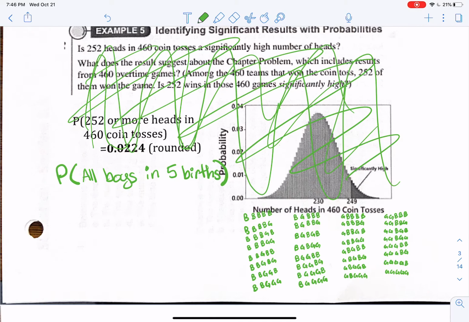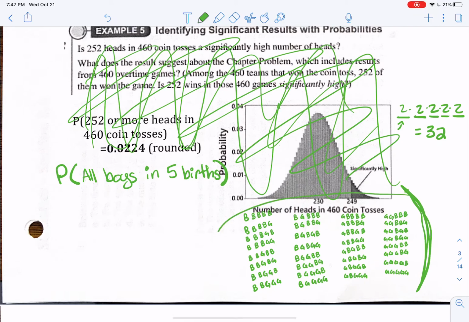Okay, do not write all of this down. Do not get bogged down having to write all of those down. If I'm doing 5 births, okay, 1, 2, 3, 4, 5. The first birth could be a boy or a girl, boy or girl, boy or girl, boy or girl, boy or girl. If I multiply those all together, that is 32 combinations of boys and girls. I have listed all 32 of them out right here, okay? Because we're going to make this into kind of a probability distribution.